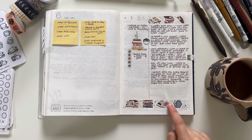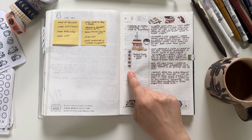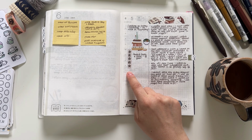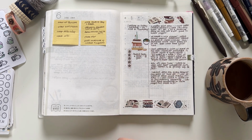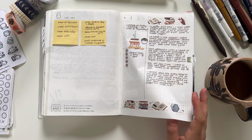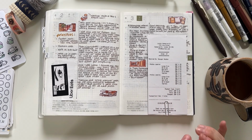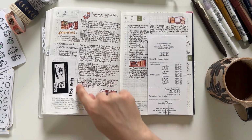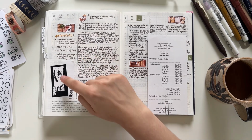Anyway, so the first spread of the month, I used some Moira Kunst washi tape and stickers, and then this sticker is one of her book stickers, from a book sheet, and I coloured those stars in so badly it annoys me, but anyway. And then I used a Salon Creative sticker because we had really nice salads for dinner. Then this week, these 2 days, sorry, I did Papershire stickers, and this was a little sticker that came with our pizza from Uber Eats, which is cute.